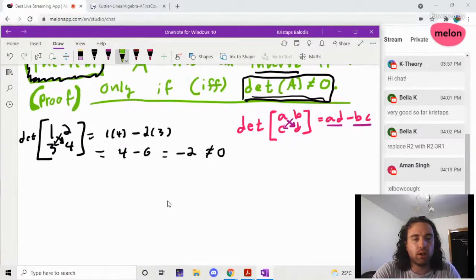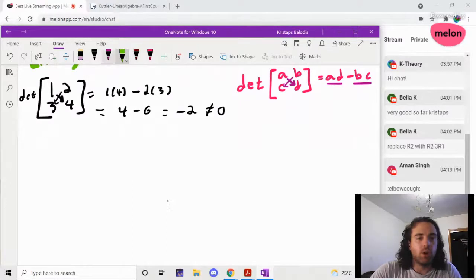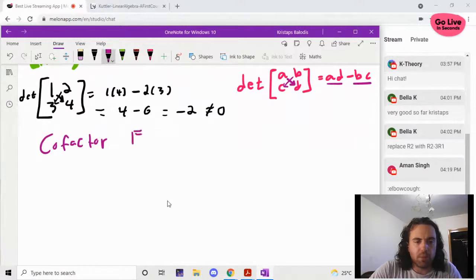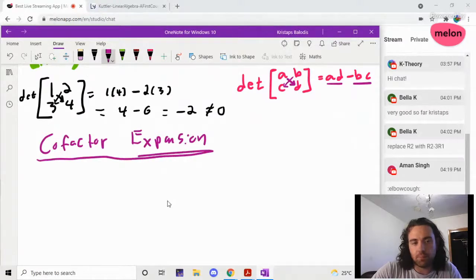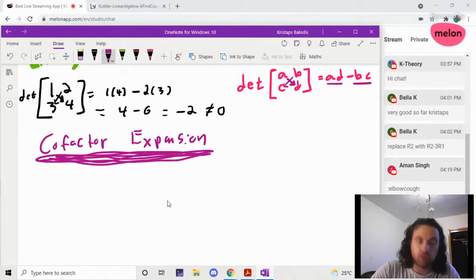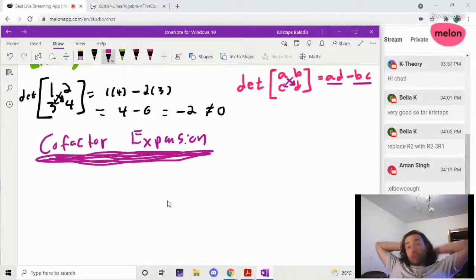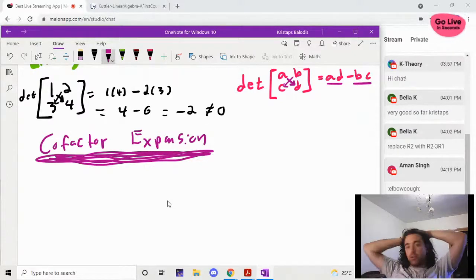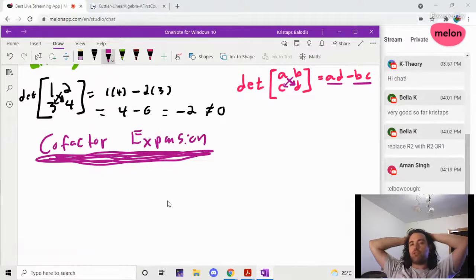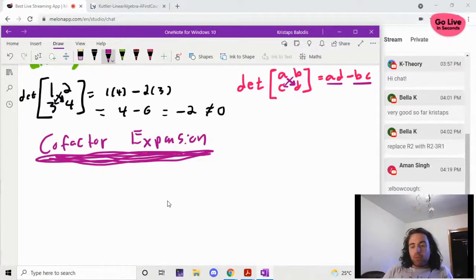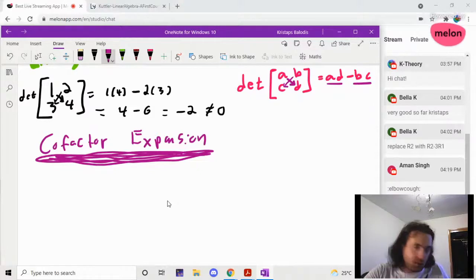So let's talk about the determinant of a 3x3 matrix. Probably you've already seen cofactor expansion. And maybe before we're done today, we'll go through an example of cofactor expansion. There are lots of worked examples in the textbook, but it wouldn't hurt us to do one together. Cofactor expansion is great for 3x3, definitely 4x4, 5x5, and there are strategies to use it smartly. But for 3x3 matrices, you can use it and it's totally fine.